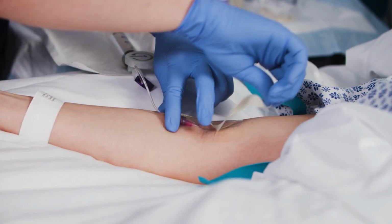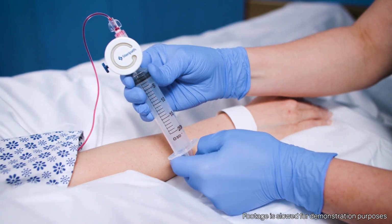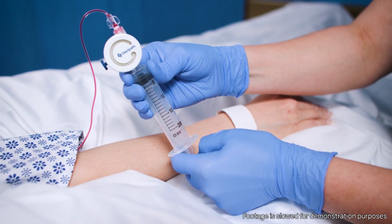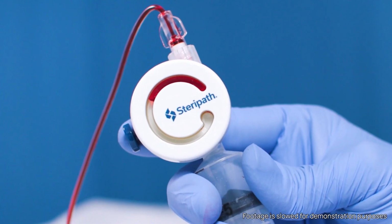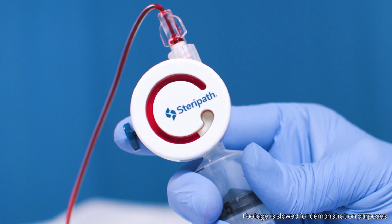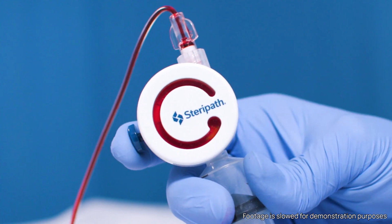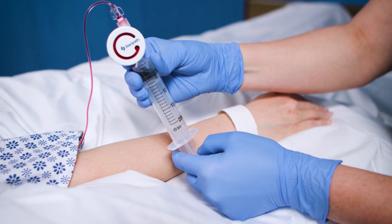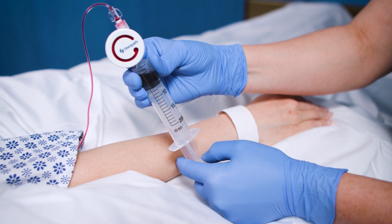After connecting Steripath Micro to IV catheter, slowly and steadily draw syringe plunger to divert initial specimen of blood into the C-shaped diversion chamber. Monitor blood flow into diversion chamber until it is full. Fully depress the button on the side of the diversion device to lock in potential contaminants. Continue pulling back on syringe plunger to collect blood culture sample following standard procedure.